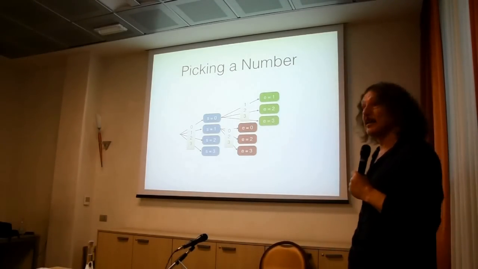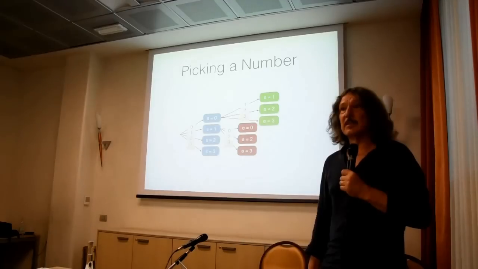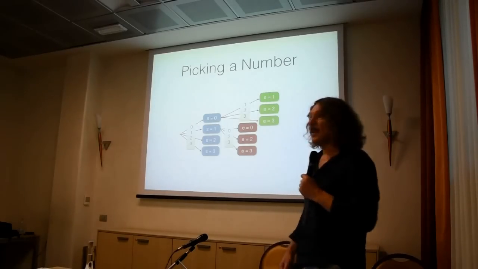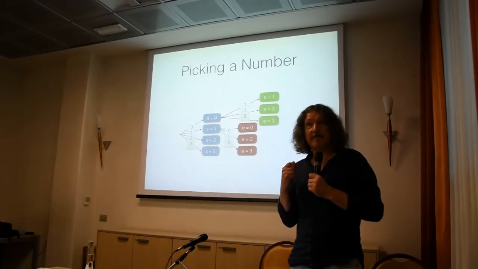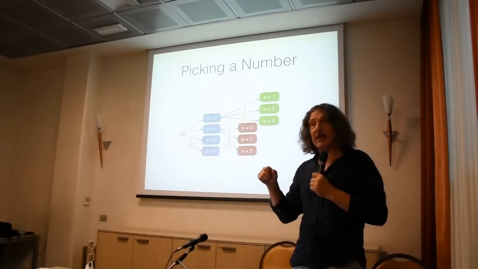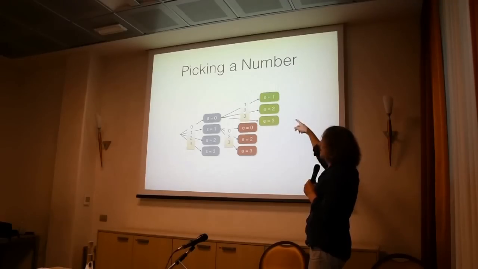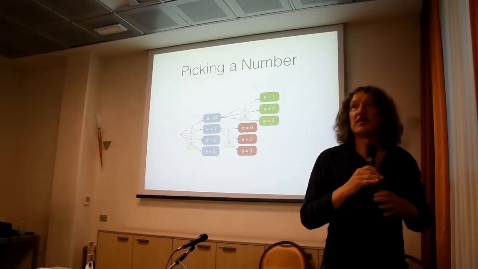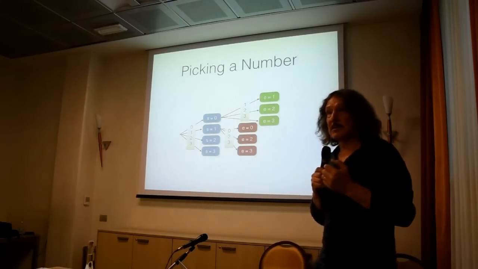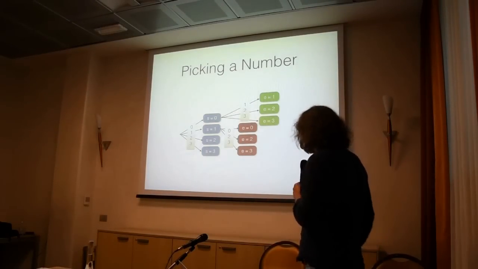So a slightly better, more general and faster solution: since we want to pick different numbers, why don't we start with a list of possible digits, right? From 0 to 9, we have this list of digits, and when we pick a digit, we remove it from the list, right? So the next picker inside the loop will not be able to pick it anymore, right? So we pick the first digit, and then we remove it from the list, and we pick the second digit, remove it from the list, and so on. This is better because we don't have to check these conditions for digits being different, and also we do fewer substitutions. The deeper we go, the fewer options we have. Okay, so we are already pruning some of the substitutions, which is a good thing.